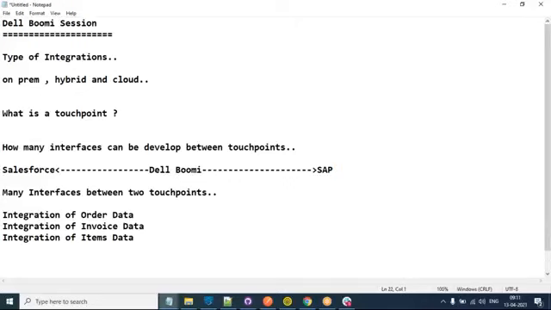Apart from this, we talked about synchronous, asynchronous, and one way. Which nature of integration will you build when you know that it will take some time for the response to be returned? Asynchronous. Okay, so whenever you see there is a delayed response, you will go for asynchronous.